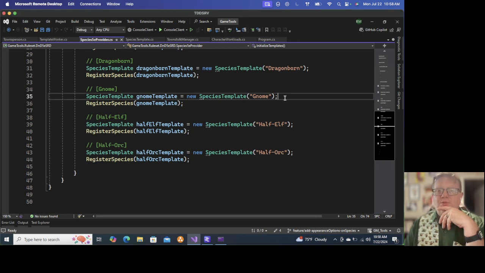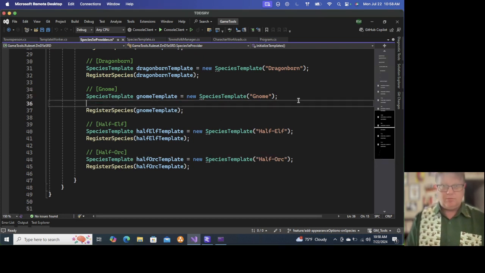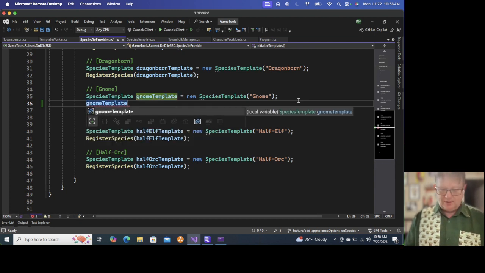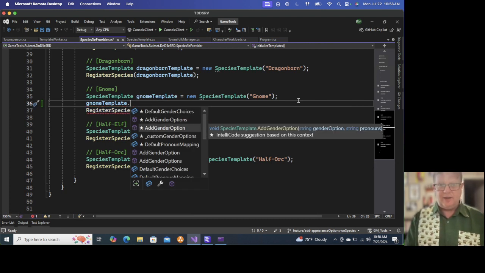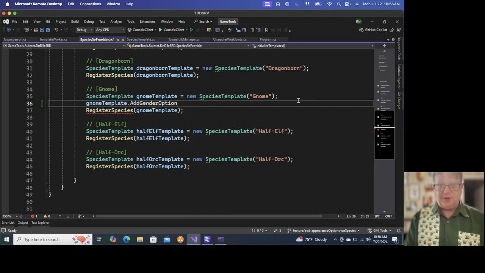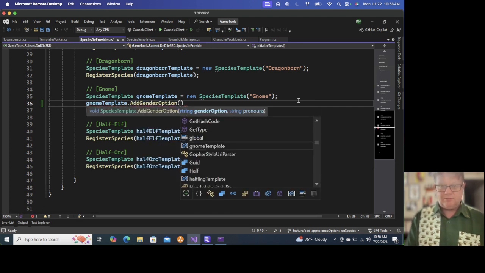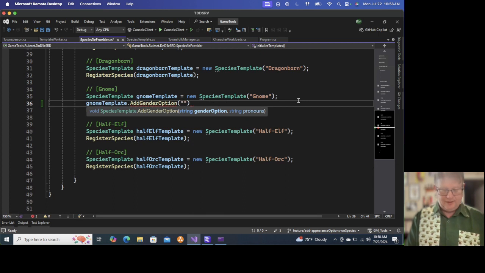Let's say gnomes. Gnome template dot add gender option, chaos.